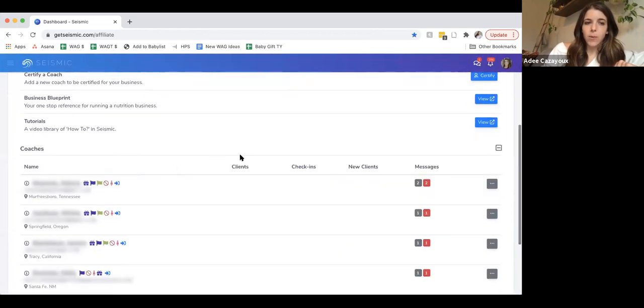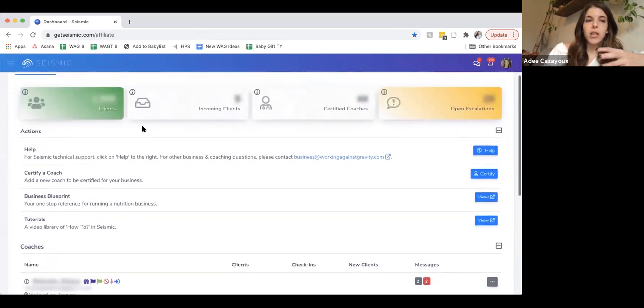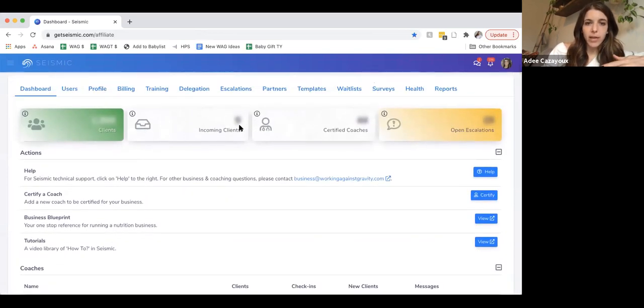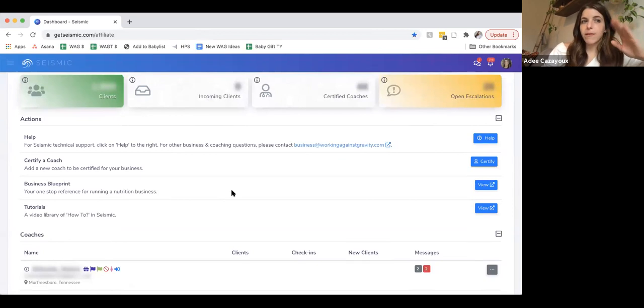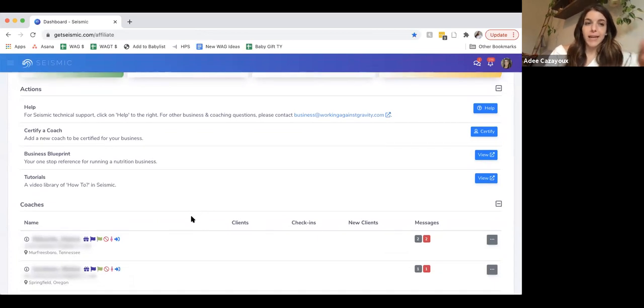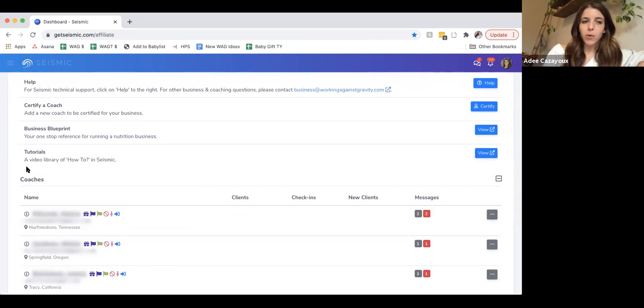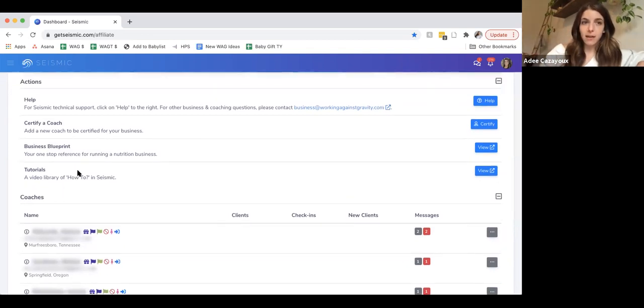Yes, so I wish we had some brand new clients. We have a couple incoming clients, but we don't have any people that have finished their questionnaire that need to be assigned to a coach, but that would pop up over here. This is live data, which is why I can't always control exactly how it's going to look. But right here, above coaches, would be clients that need assignment. And it would be a new client that has already finished their questionnaire. It would tell us how long ago they completed it.